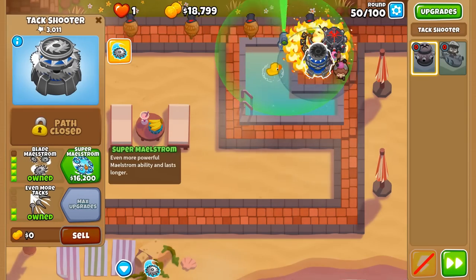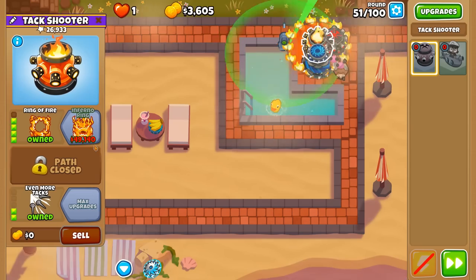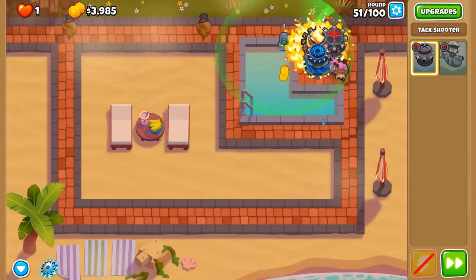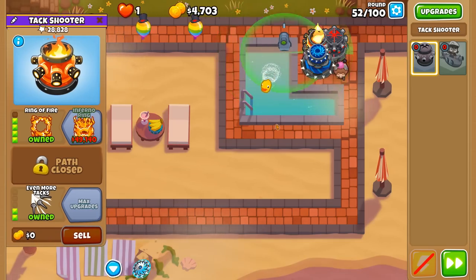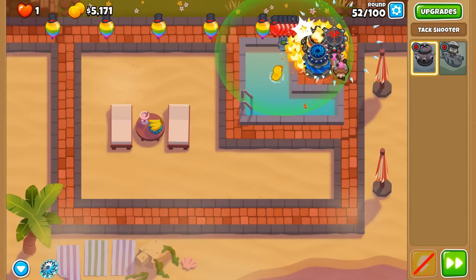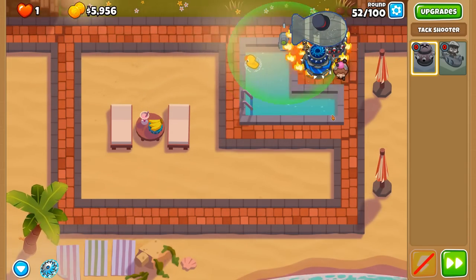We're going to be, yeah, Super Maelstrom first, then the Tack Zone, and then the Inferno Ring will be our last one. These two will carry us through the mid-game. And then when we get Inferno Ring, we will be scorching all of them. Absolutely all of them, aside from the purples and temporarily the camos.